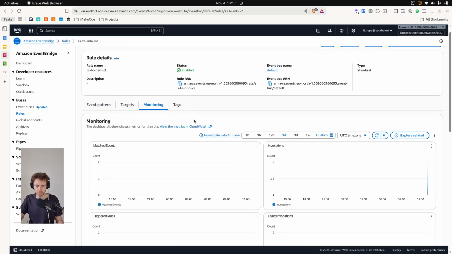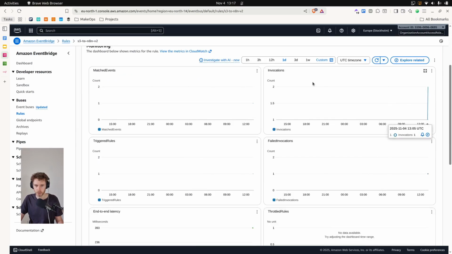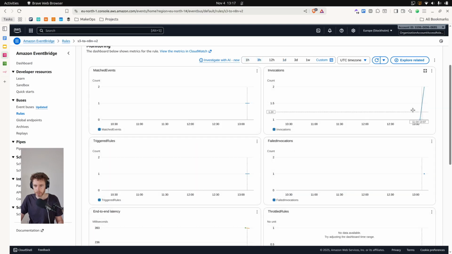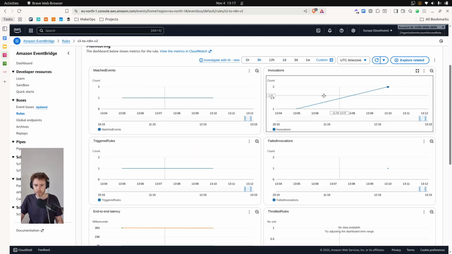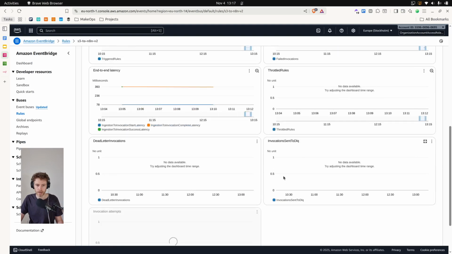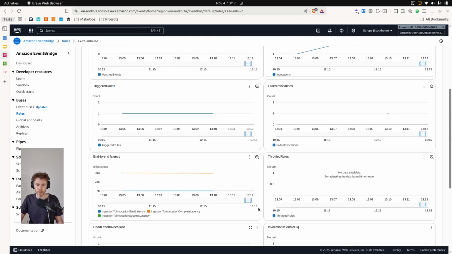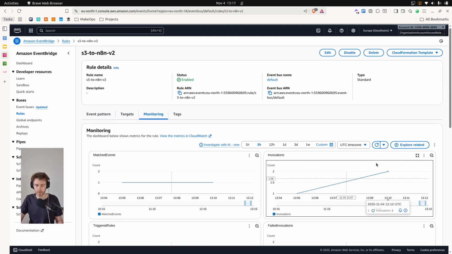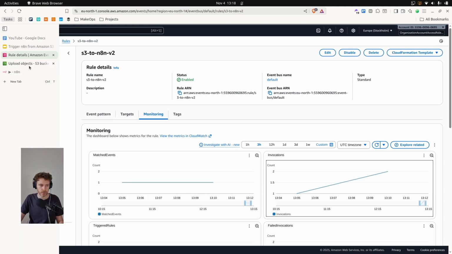specific rule. So here, if I just go to 3 hours, you can see that we are actually seeing invocations. This is an indicator that we are actually processing events. It's important to keep this in mind because if you do see spikes in this, you might need to keep an eye on it, especially if you've got maybe an unbounded process upstream, because you can potentially incur unexpected costs. So just keep an eye on these if you are running this in a production environment. So that's the monitoring. The last thing we'll show you is how to clean everything up.